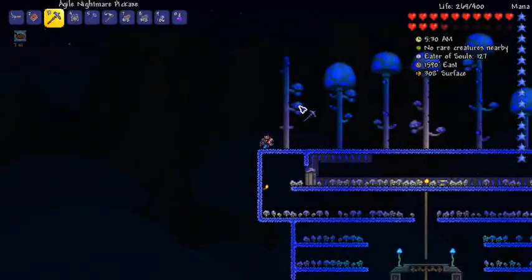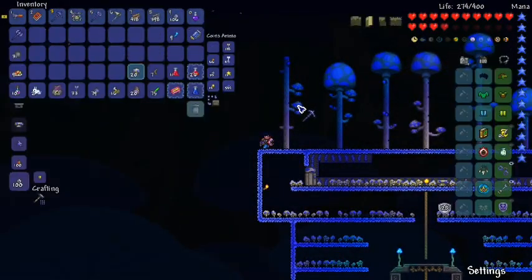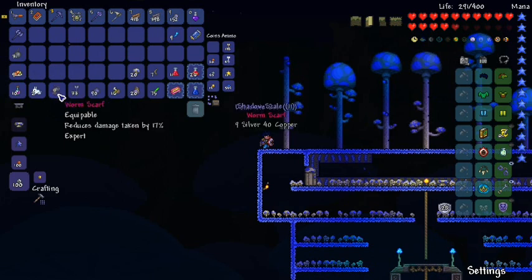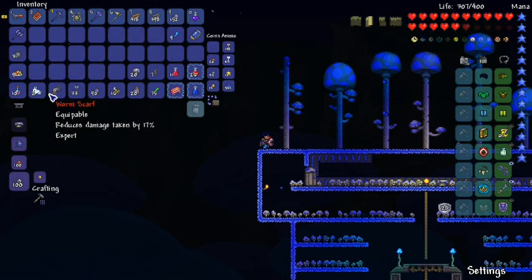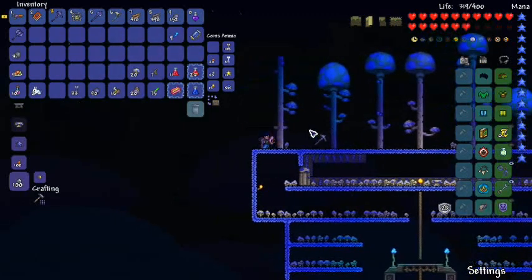Alright, well, it's gotten a little bit later, so I think I'm going to head off here in a second. Yeah, I do have my... Good. Money trough. I want to make sure I had that with me. Oh, yes. Let's open this. 90 shadow scales. Holy crap. Worm scarf. Yeah, I'm putting that on. Now I have a little tail following me around. Cool.